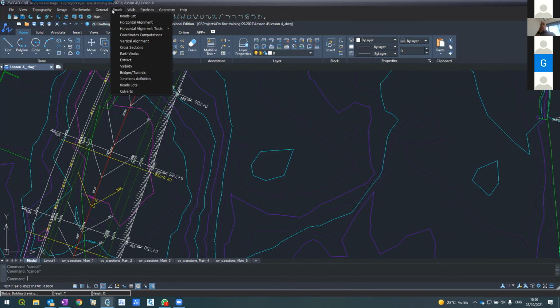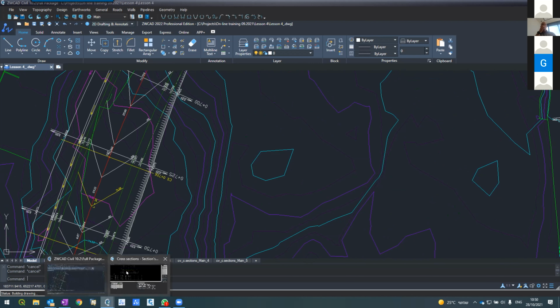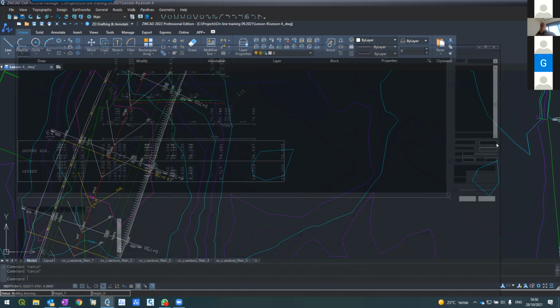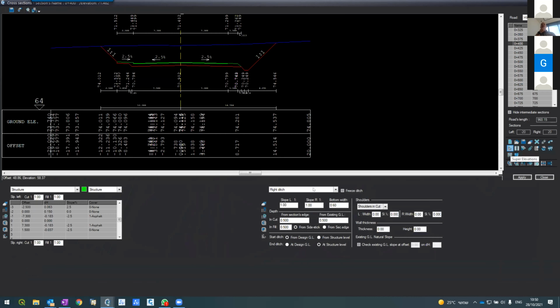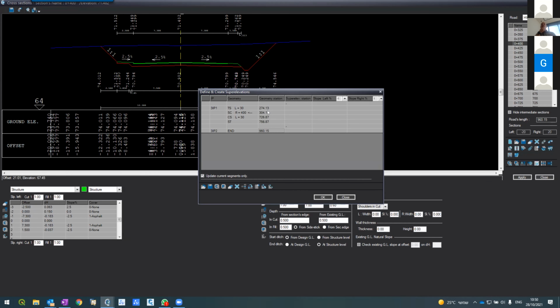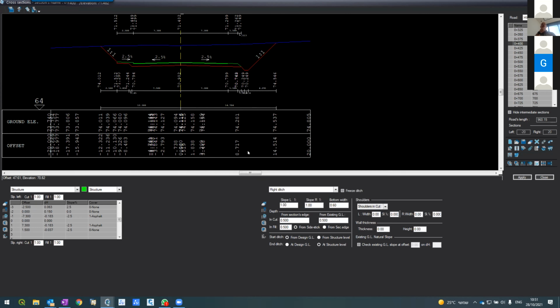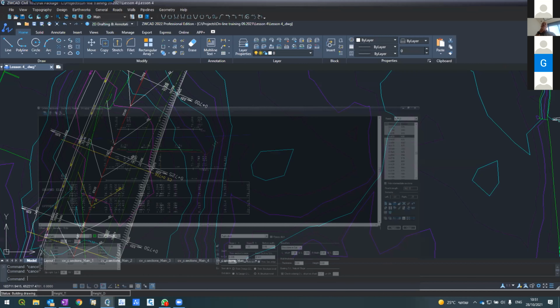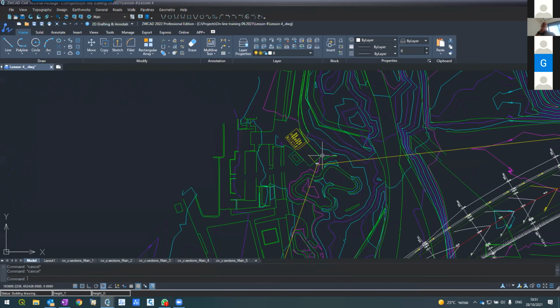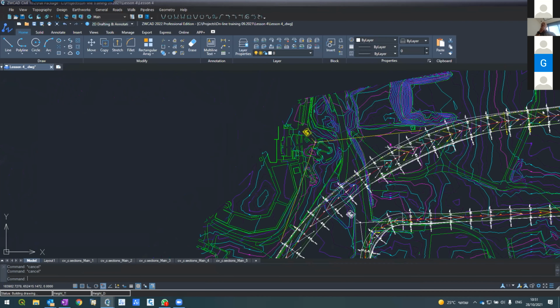So what I'm going to do: the cross sections are done. I'm pressing the super elevation button, which sits here. And the software displayed the geometry of the road. It says you have only one curve on IP1, which is the name of the road. Just to remind you what I'm talking about, this is the IP, and this is the curve. So going back to super elevation.